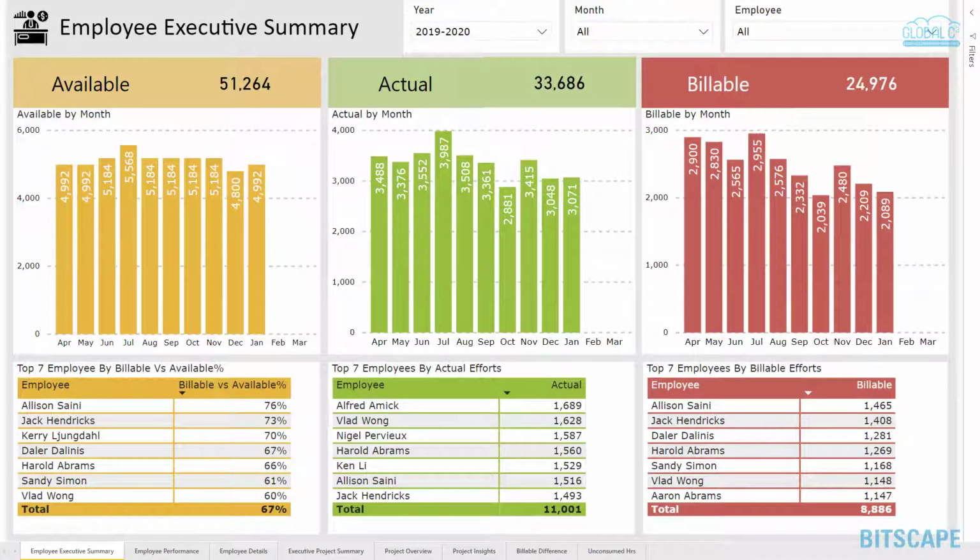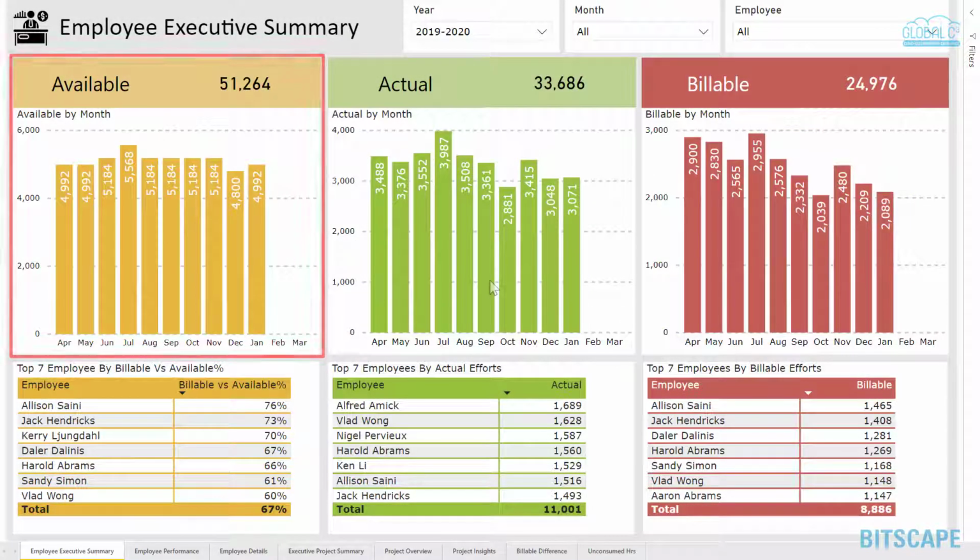Timesheet analysis dashboard designed to track employees' productivity. It provides the ability to manage multiple project schedules and allows team members to enter the time spent on assigned tasks via their timesheet. Managers at different levels can track details of employees' actual and billable efforts to make their team better.